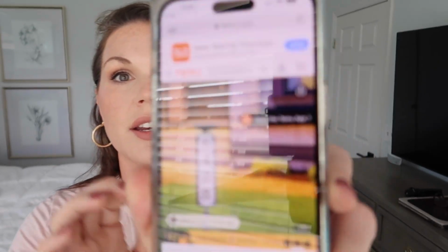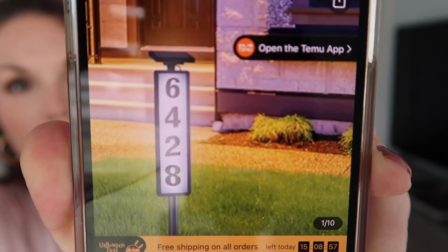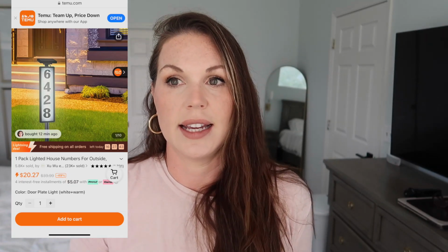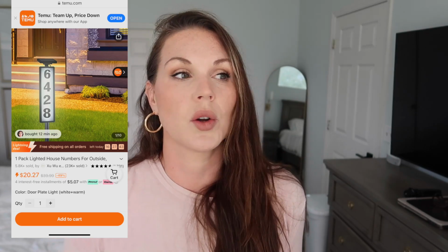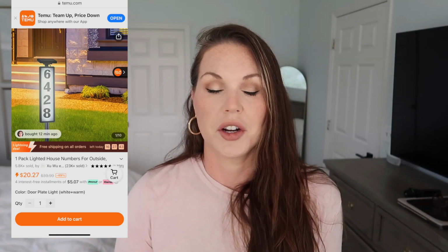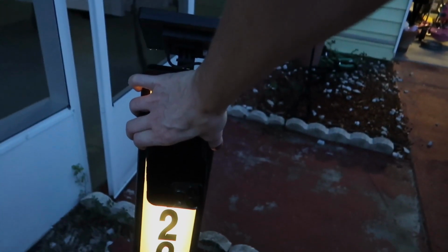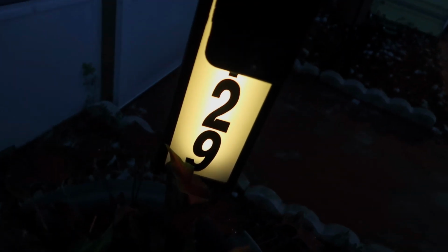The next thing I got that absolutely exceeded my expectations was this lighted, solar operated house number kit. Now I will share an overlay with you. Phenomenal. It is brighter than I could have even expected. It fits perfectly right into a pot or the ground. This one here far exceeded my expectations. So I would say yes, yes, yes, get this. It was $20.28 and it's phenomenal.